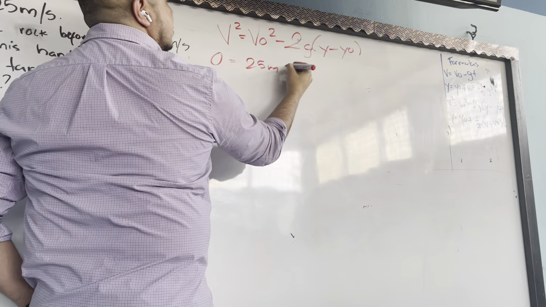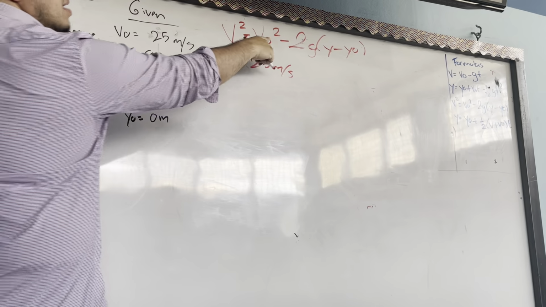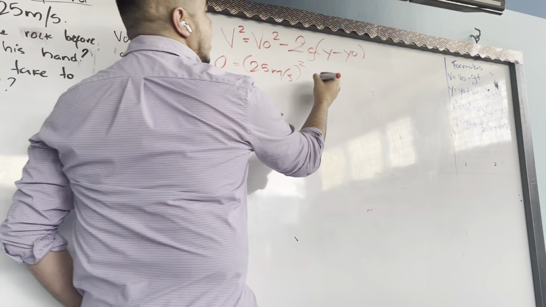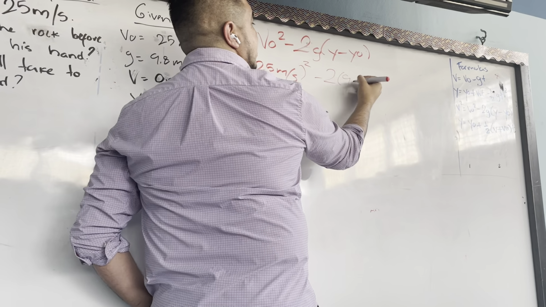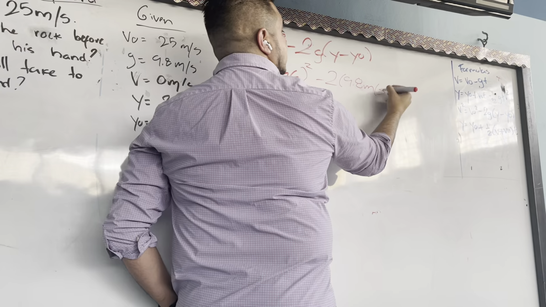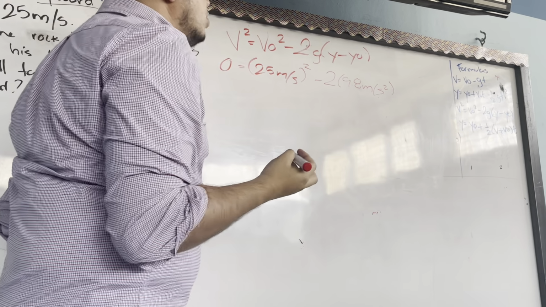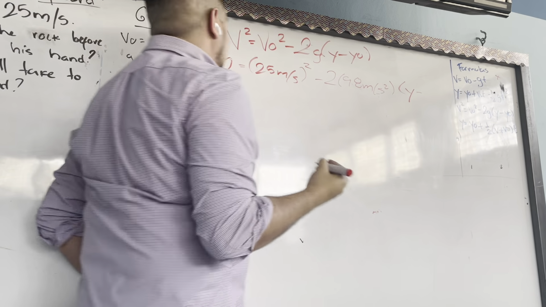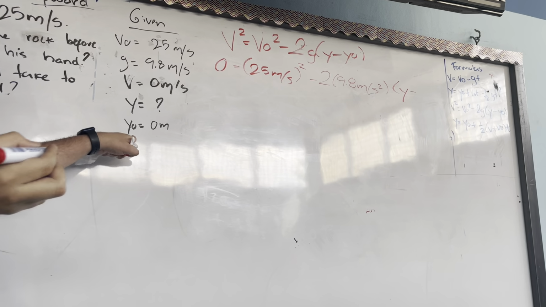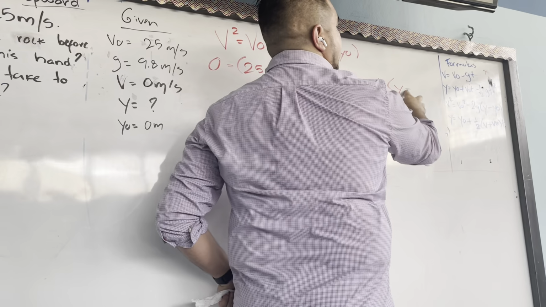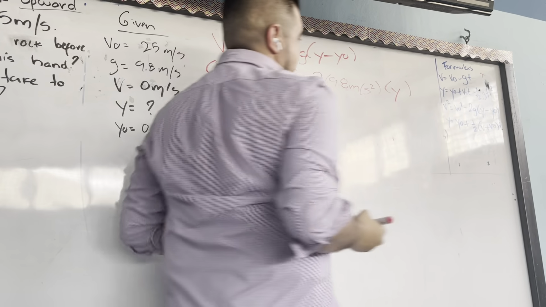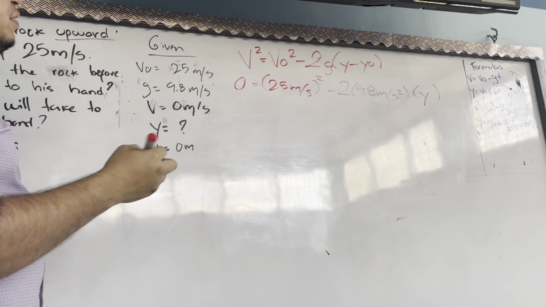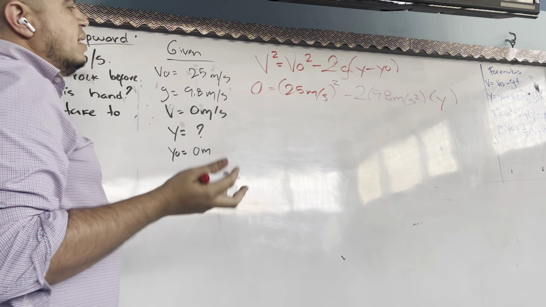25 meters per second. Look, the formula has a square, so that means that you need to put 1 square over here, minus 2 times the value for the gravity that is 9.8 meters per second squared. This will be multiplied by Y, that is the thing that we're looking for, minus the initial position in Y, that will be 0, right? If you put Y minus 0, the answer will be? Y. So you don't need to put Y minus 0, right? Because if you take nothing from something, it will be the same thing, right?